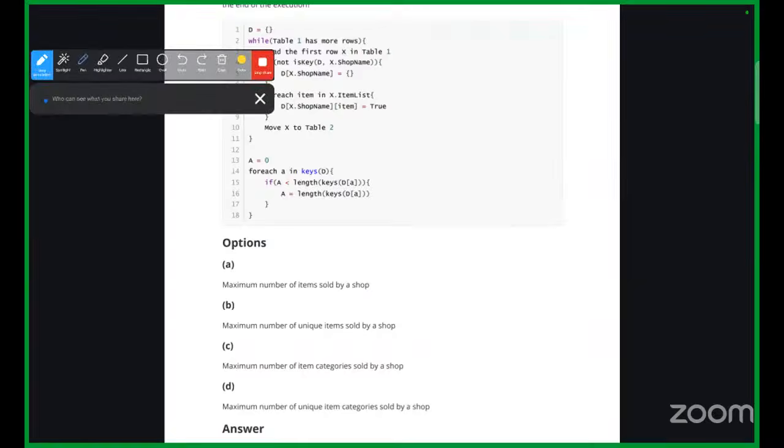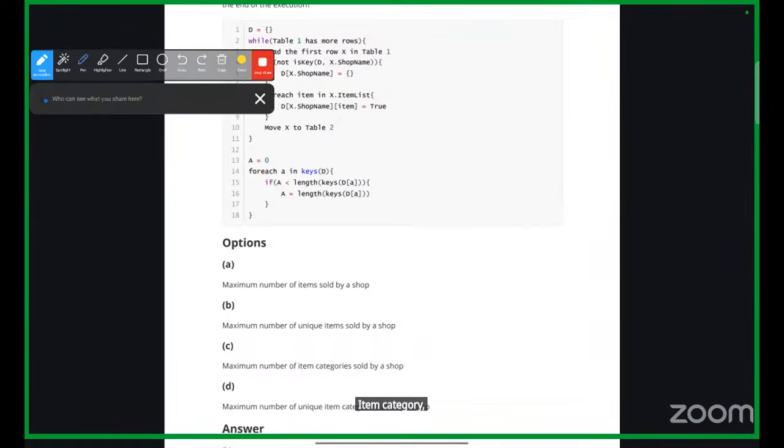Item category, like in the cards, we had categories as well, right? Milk was in dairy and all those are categories. We are not doing that over here, right?